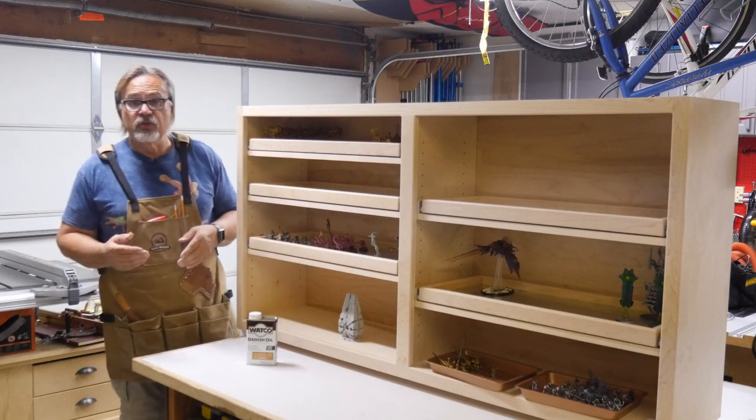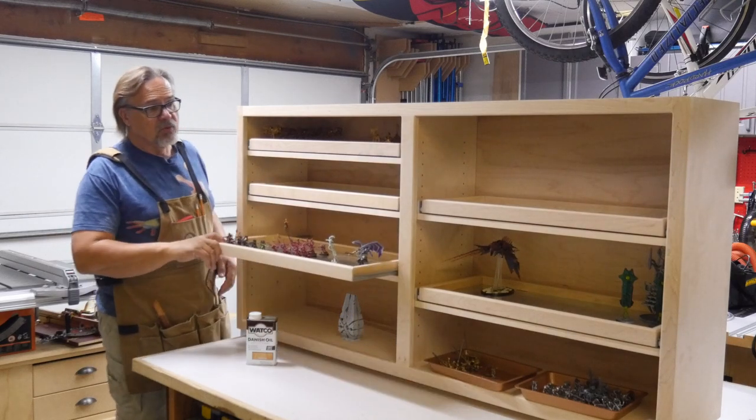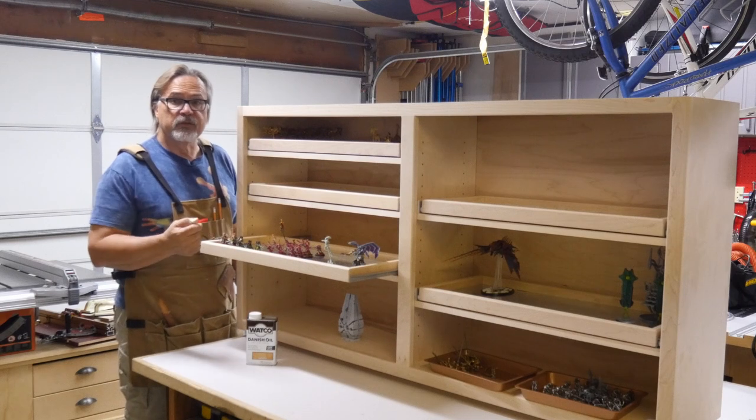In today's video, I'm going to show you how I made this storage case for Warhammer miniatures.